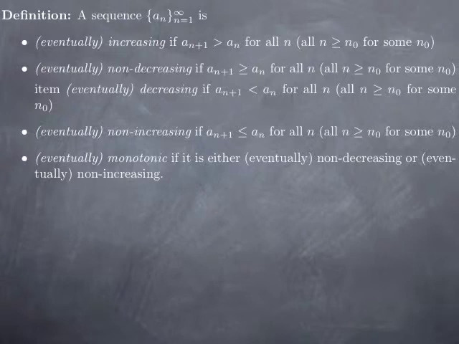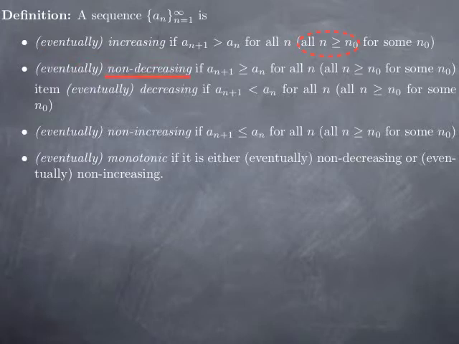We're going to say that a sequence is increasing if we have the property that a_{n+1} is greater than a_n for all n. So what that means is for each term, the next term is bigger. So that's a natural definition for increasing. If we don't have this property for all n, but only for all n greater than some fixed value, we're going to call that eventually increasing, because that means that maybe the values of the sequence go up and down for a little while, but after a certain point, they keep increasing.